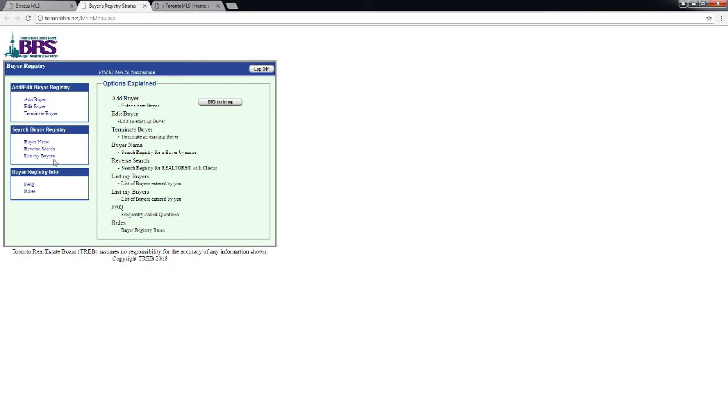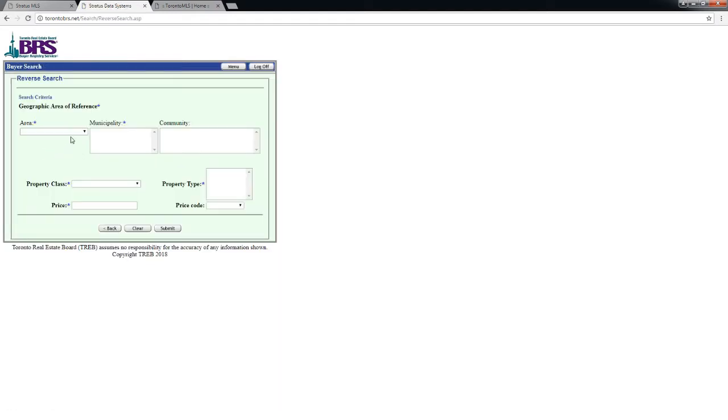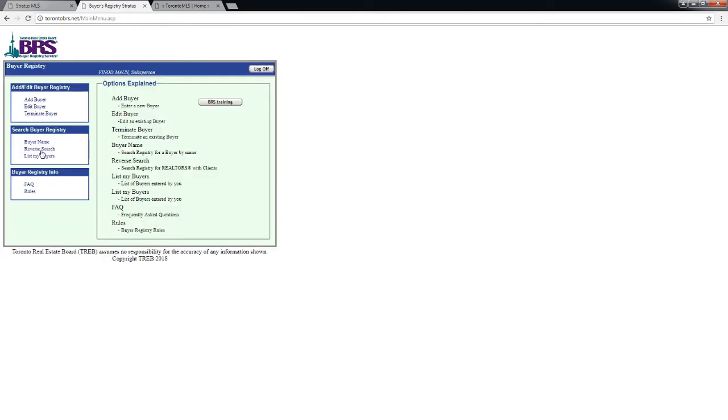Underneath, you can find an option for the search buyer registry, so you can search any of the buyers' info over here. Under the reverse search, you can find who is associated with this search and you can send them the properties.